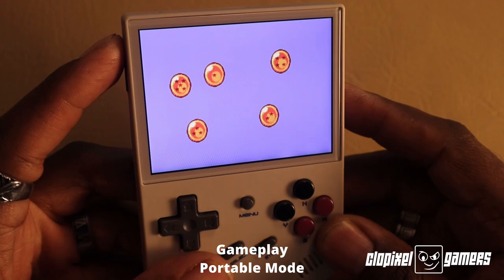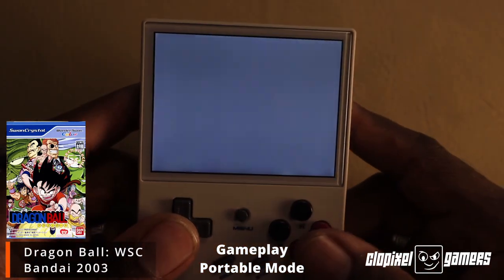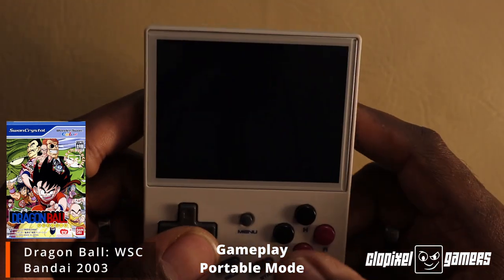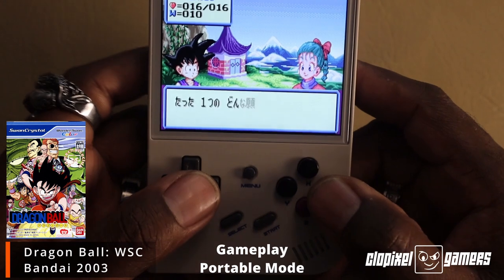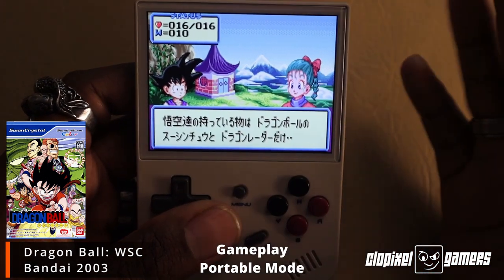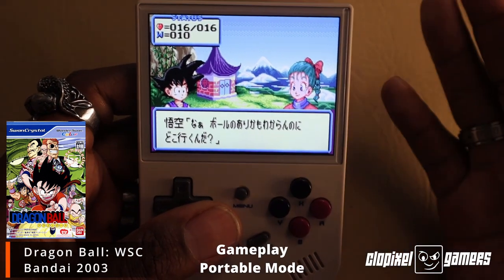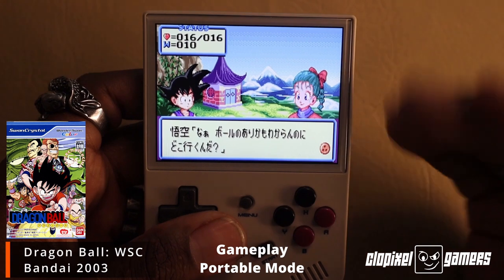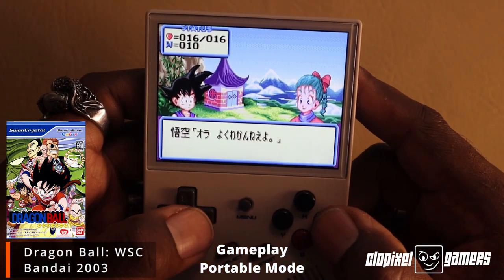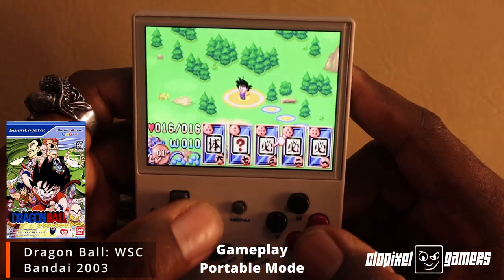So I can turn the volume up. Nice volume. Okay, and obviously this is in either Japanese or Chinese, and I can't read it, but hey guys, look at these graphics. I never honestly knew that WonderSwan Color really had games this great. I don't even know what I'm clicking, guys, but the game looks great.